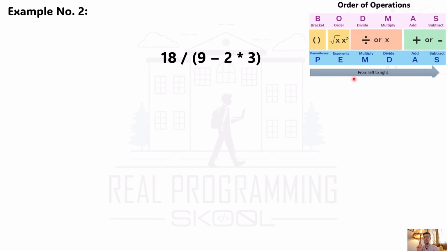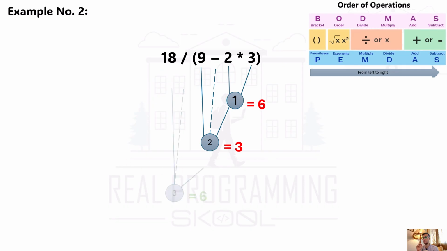All right, you start from here, left to right, for example 9 minus 2 or 2 multiply 3. We don't know which numbers we should start with first. We check again the order of operations, the priority. Not the minus, because the minus and the addition come after the priority of multiply. So we start from here, 2 multiply 3, which gives 6. After that, we say 9 minus 6, which gives me 3. After that, we finish the bracket and what's inside it with its priorities. So we go now to the final step, which is 18 divided by 3. It gives me 6.